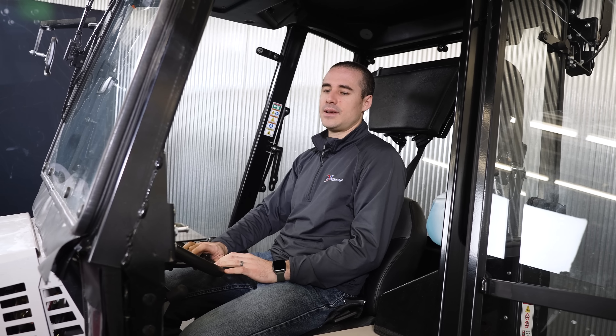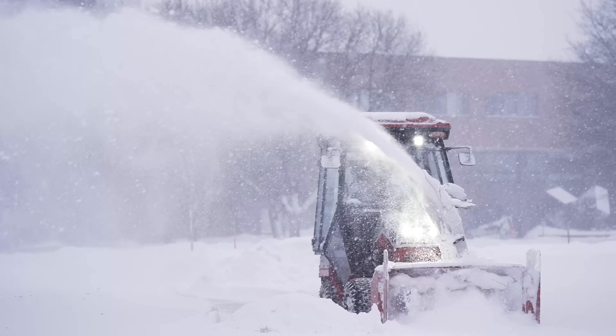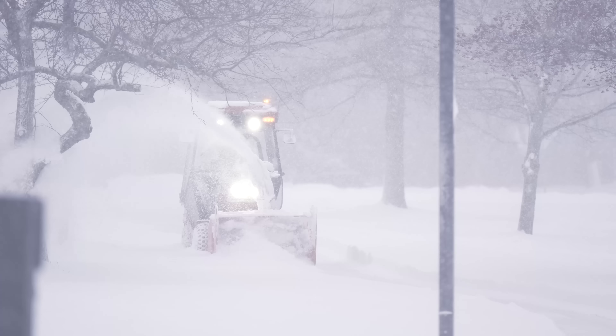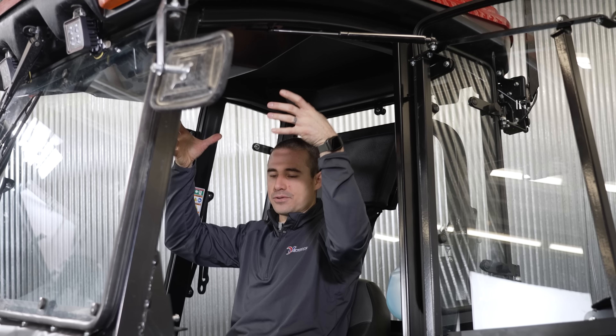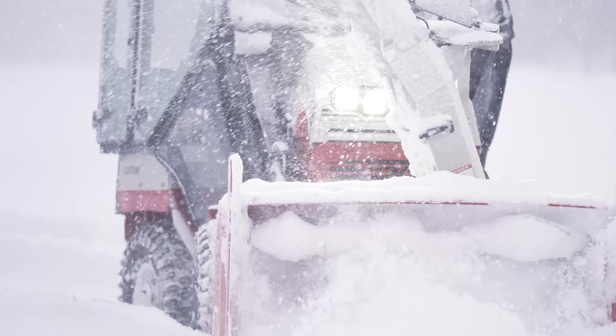The other question we get really frequently is how long does it take to install the cab? The first time, we have a really good process outlined in our manual — it's pictorial so you can see step by step how to do it. It's not a hard process, but the manual does state a recommended time of about three hours to install the cab for the first time, including plumbing all the heater lines. Once you've done it one time, those heater lines can stay and you're just lifting the cab itself — you can probably save an hour. There are four anchor points, two underneath the headliner and two on the back, and an overhead hoist can lift it right off the tractor.